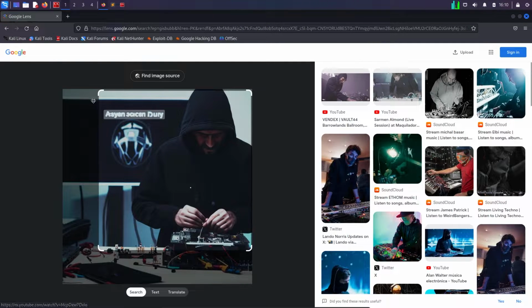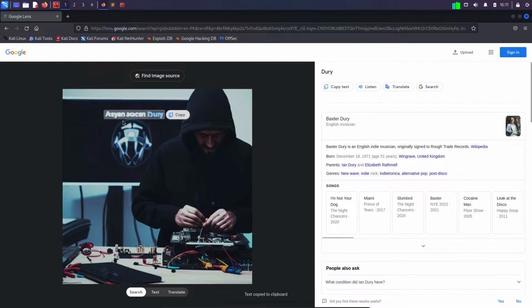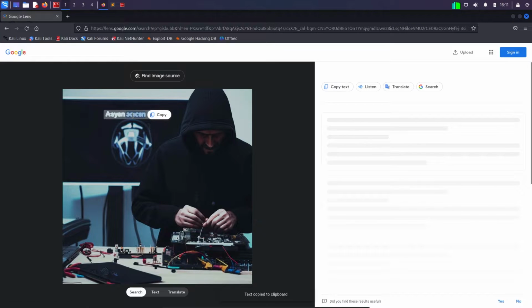Right here I can see a lot of interesting things: some YouTube videos, SoundCloud, Twitter, but nothing really interesting. The other thing I am really interested in is this text which is written behind. I will click on this text and try to copy it, or see what it says right over here. Doesn't work.